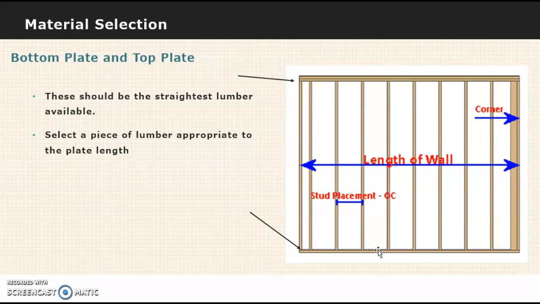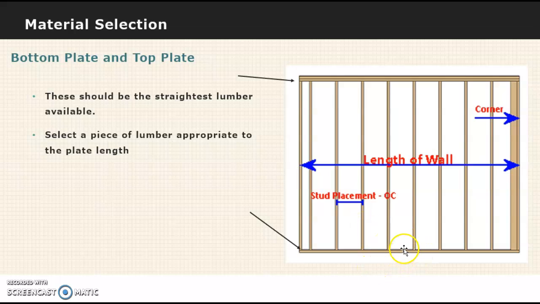It's going to have all kinds of defects in it. It twists, it bows, it cups, it waxes, it wanes. It does all kinds of things. In other words, it's not perfect. All right. So what we have to do is try to pick the most perfect ones for our top plate and bottom plate. So we walk out of here with nice straight walls.